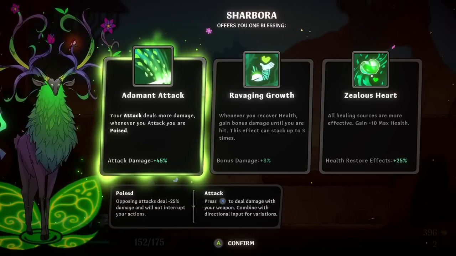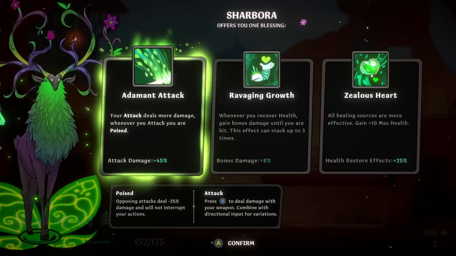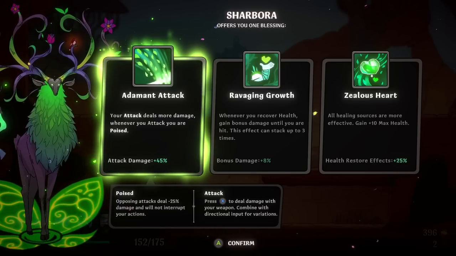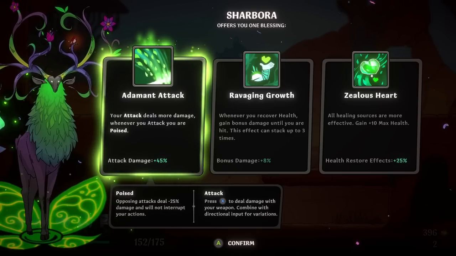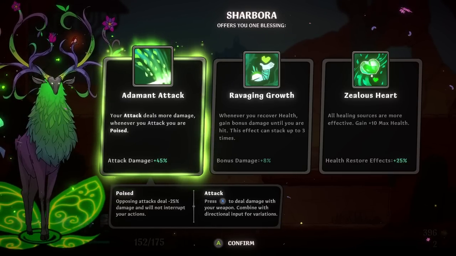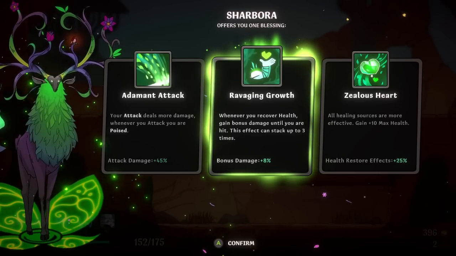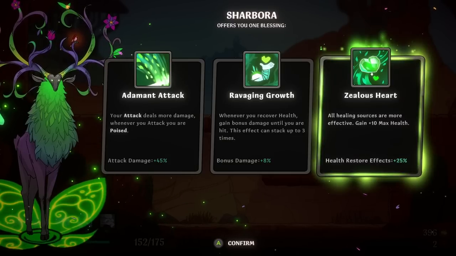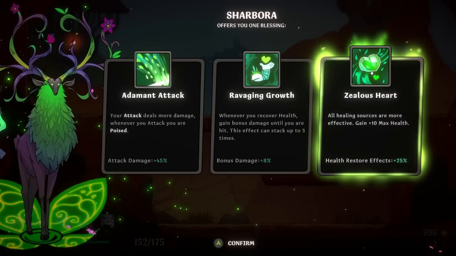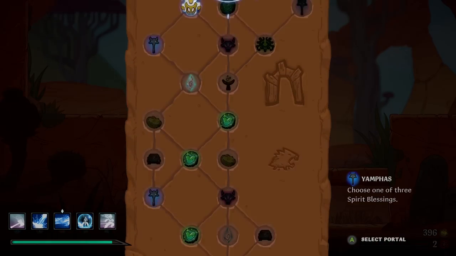It'd be very easy for it to be kind of weak in terms of doing damage. So I think part of the benefit is, for example, comparing it to the Phoenix. The Phoenix gives you less raw boost, but because you get the burn effect over time, it compensates. Shabra, you just get huge oomph. It's just big hits. At least from what I'm noticing, I've noticed that the 45% to basic attack, the adamant attack here, I think all the other ones are about 30%. I think. I could be wrong, though. Whenever you recover life, gain bonus damage until you get hit. I'm gonna get hit. All healing sources are more effective and gain 10 max life. 25% better heals. Dude, why not? That's a great passive. Give me that.